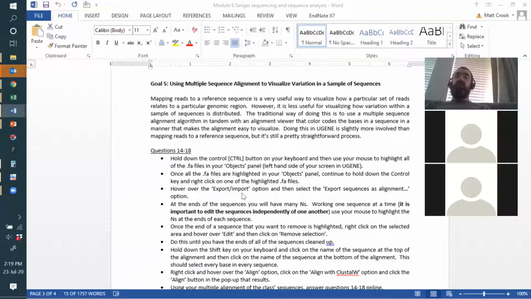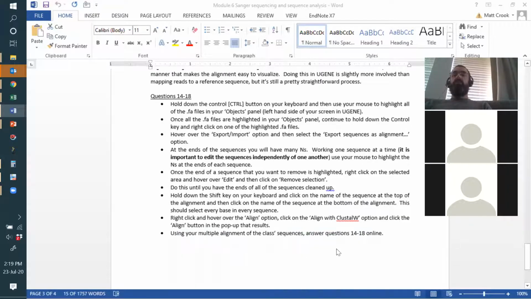And when you line up a whole bunch of them together, it's really, really obvious which one, because the whole stretch of the sequence, apart from maybe some fluff at either end, should be identical between your mutant and your wild type sequences and your reference sequence. But there should be one change, and that change should be the same in all of the mutant sequences compared to the wild type. And so you'll be walked through that process.